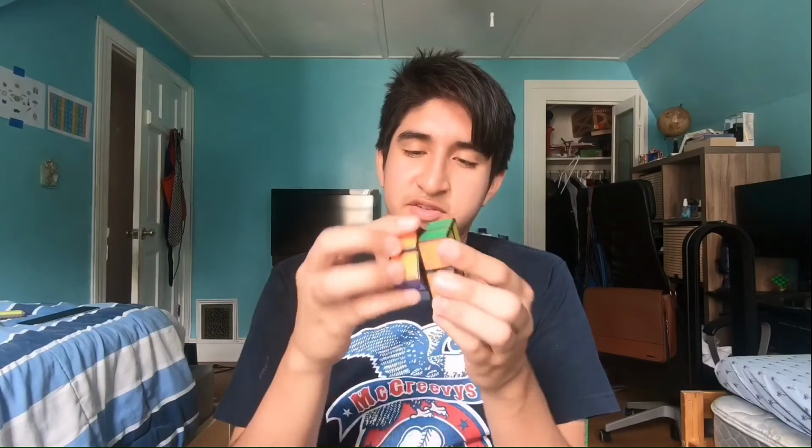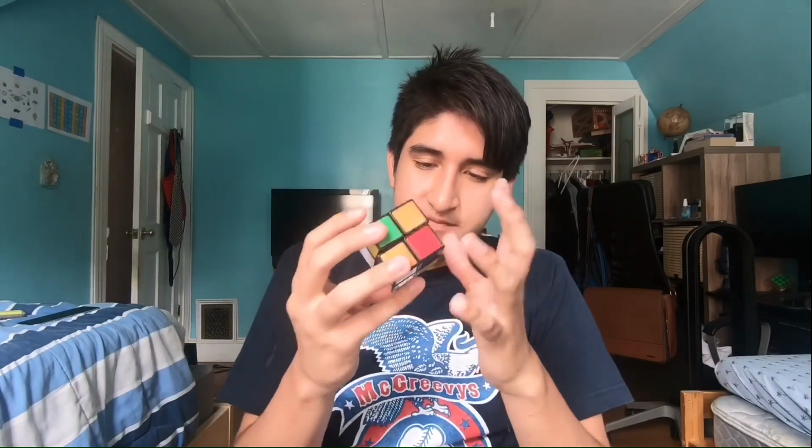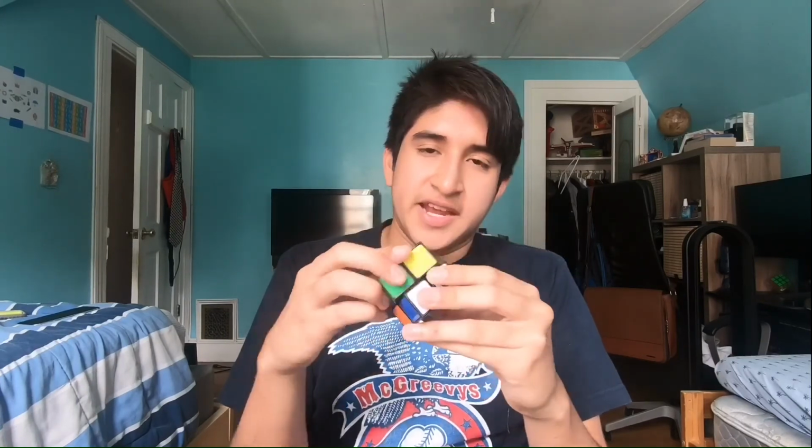And yes, this is a 2x2 Rubik's Cube. I can't solve this one.